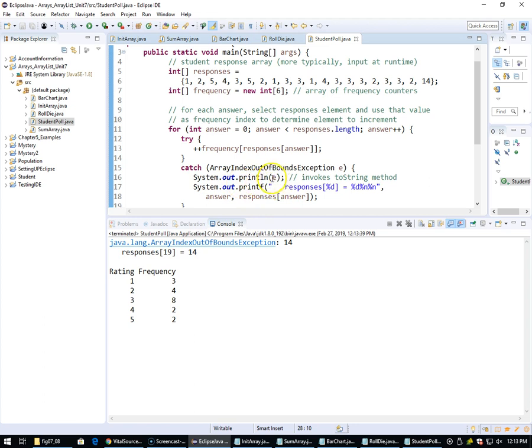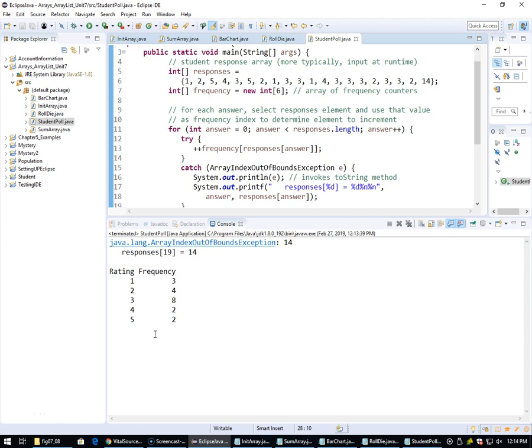System.out.println(e). Okay, e is saying this is my out of bound exception, but I did not crash the program. I said, okay, somebody input a 15, and this is actually stored in the 19th element, but then the rating and the frequency. So people put in 1 3 times, 2 4 times, 3 8 times, 4 2 times, and 5 2 times. So they're collecting or analyzing the result of the poll through this.